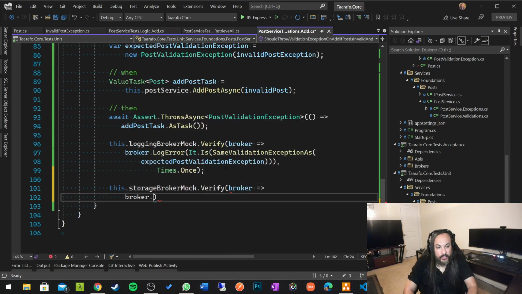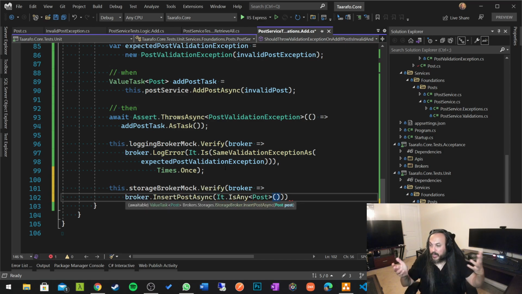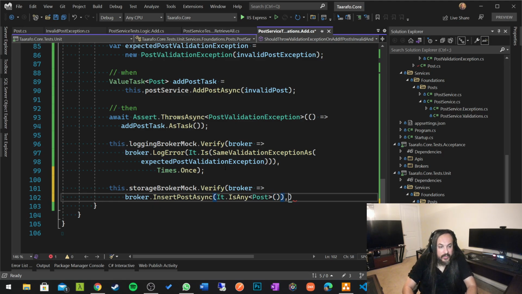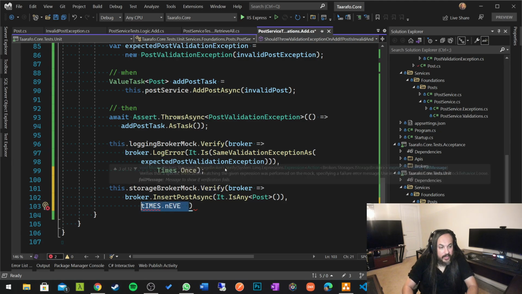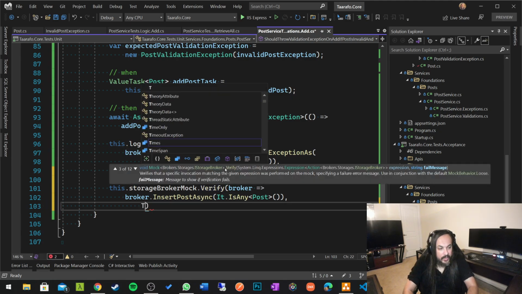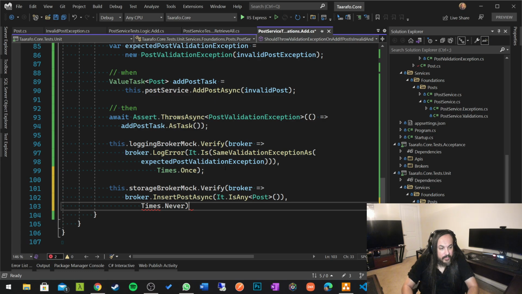So I'm going to go here and say broker.insert post async. It is any post. Some people say, why don't you just use verify no other calls? Well, you're not really telling the story then. You want to say an error happened, and if it wasn't for that error, the happy path would have happened. In here I'm saying under any circumstances, this was called times never, explicitly like this, times never.